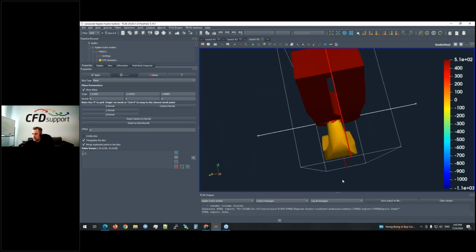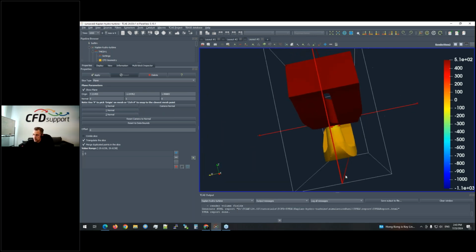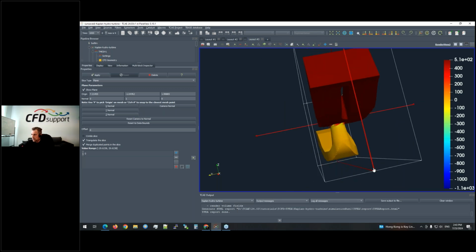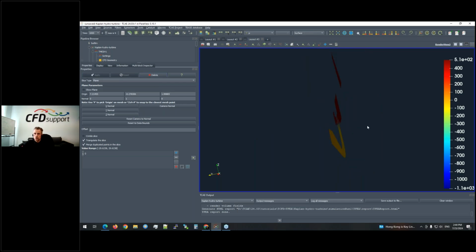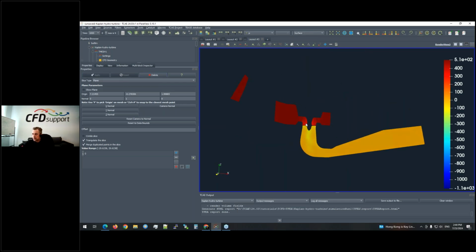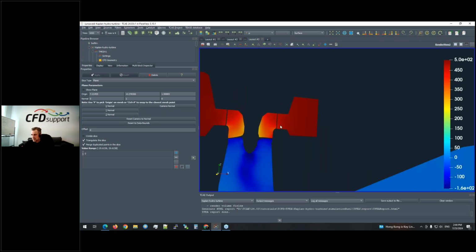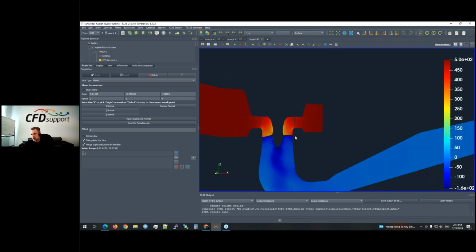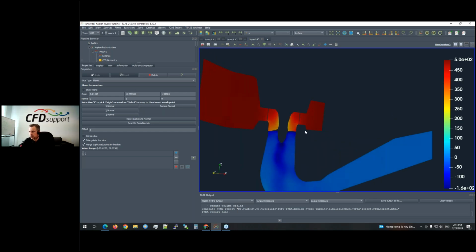Maybe this meridian somewhere in the axis. Let me try to show this. Okay, so this is, for example, the pressure field in the central plane.